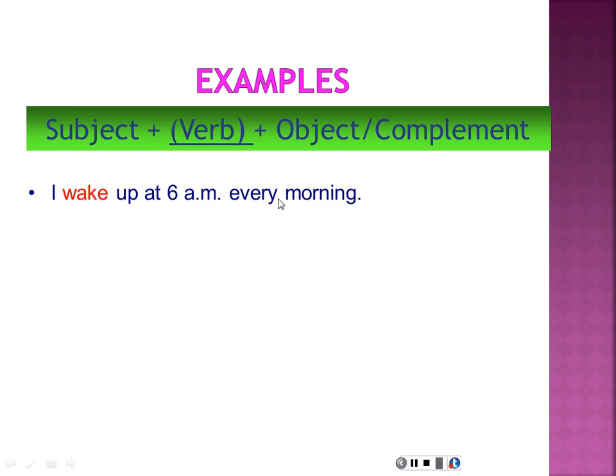The second example, Ahmed plays football on weekends. Ahmed plays football on weekends, and we will talk about the rule for the S. When do we add S? We will talk about it later. So Ahmed is the subject, the verb is plays, and the object, what does he play? He plays football. So the object is football, and the rest of the sentence is the complement.